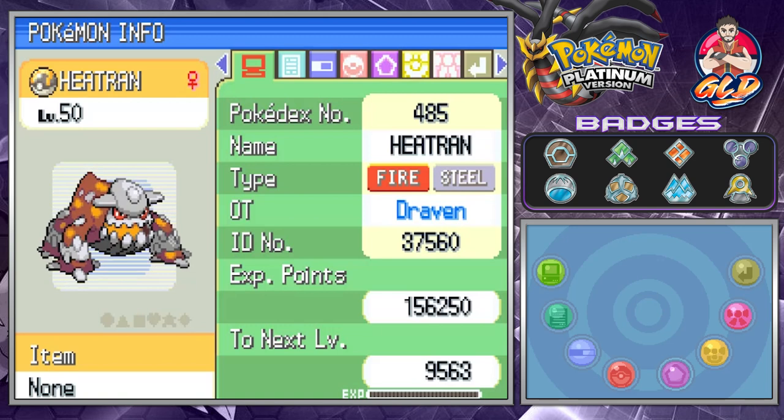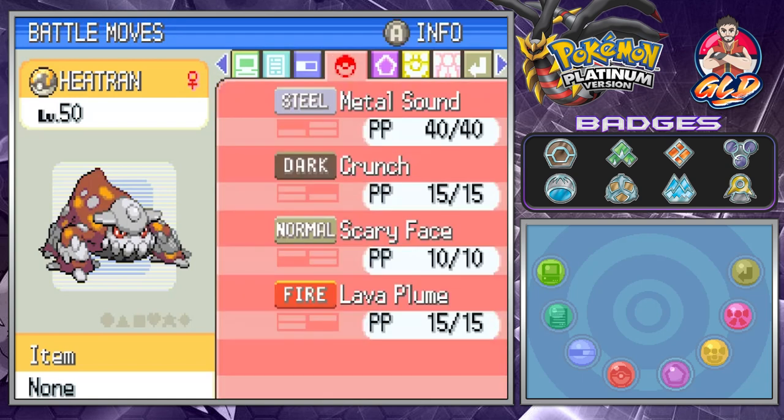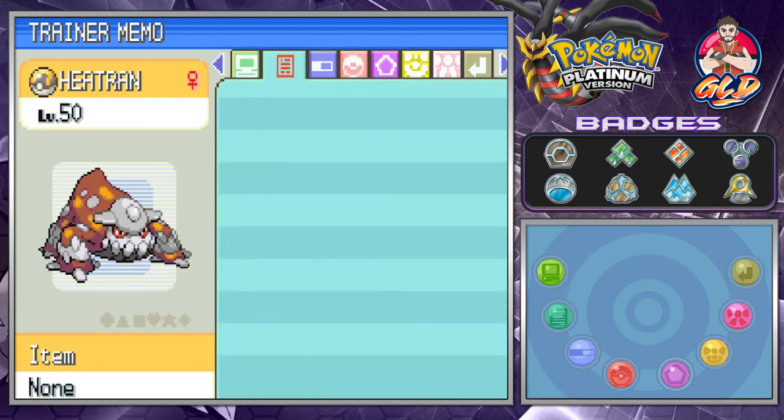As you guys can see, Heatran is both a fire and steel type Pokemon. Its speed sucks, but it is a very, very good special attacker. It does have the ability Flash Fire, which powers up its fire type moves if it's getting hit by any kind of fire type moves. Now, it does have moves like Metal Sound, Crunch, Scary Face, and Lava Plume. That's how it does it.